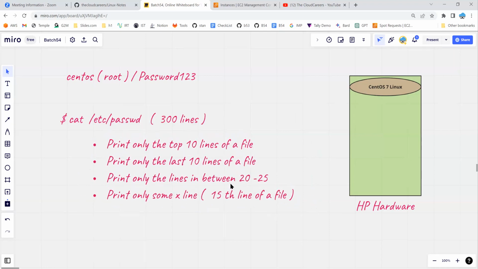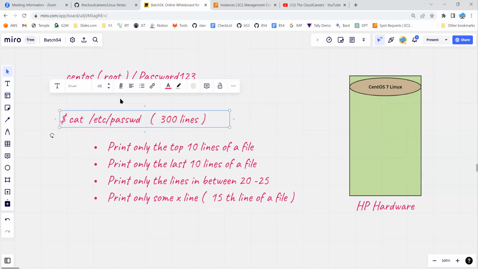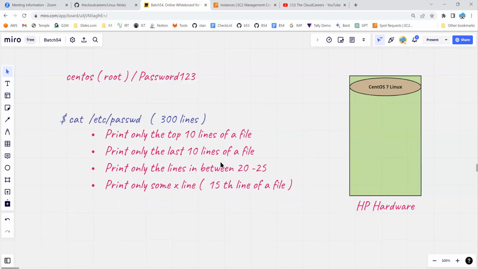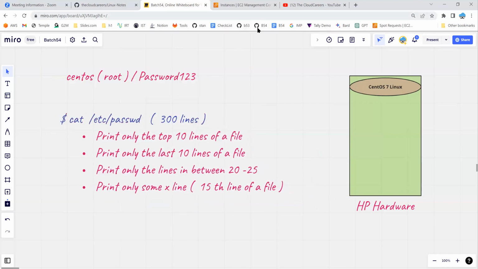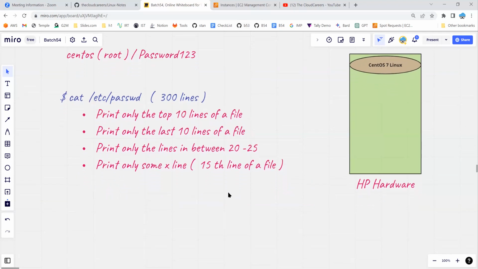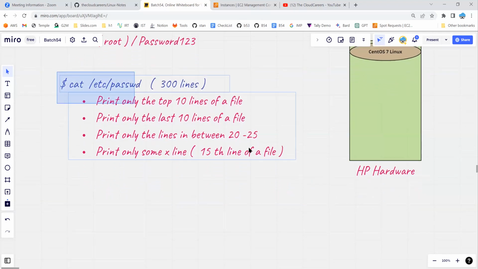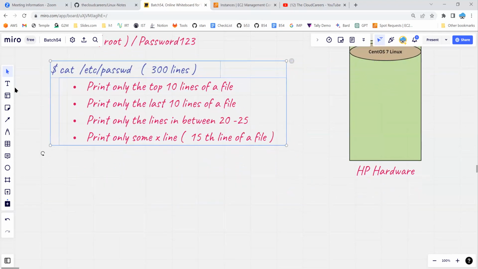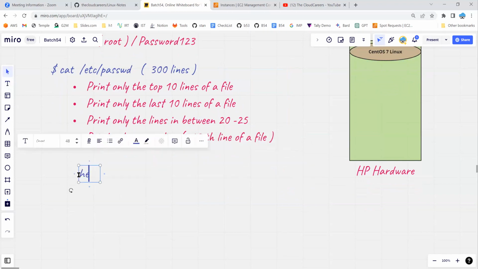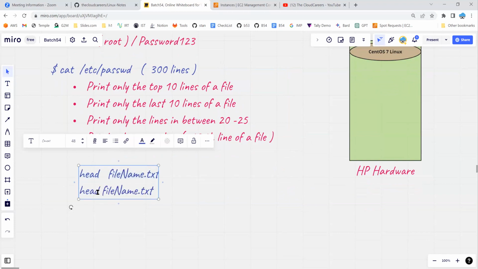In this case, you need to use some tools, and that's where other tools come into the picture. Just like how we have cat, similarly we have some tools called head and tail. Okay, head filename.txt, tail filename.txt.